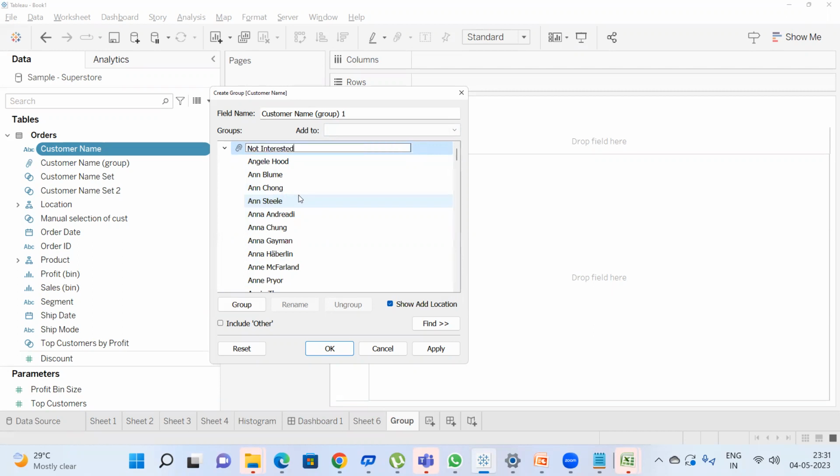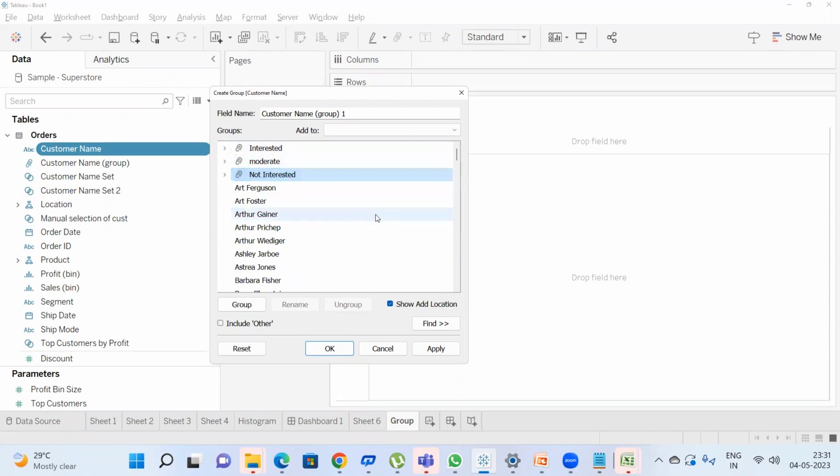So it's like creating groups in WhatsApp. You select some set of people and you make a group. So like this, you can select the names and make a group. I have selected a set of people, and still there are some other names. I don't want to give any name to those other people, so you can select the include other option at the bottom.